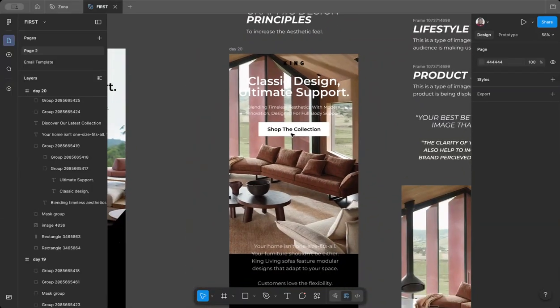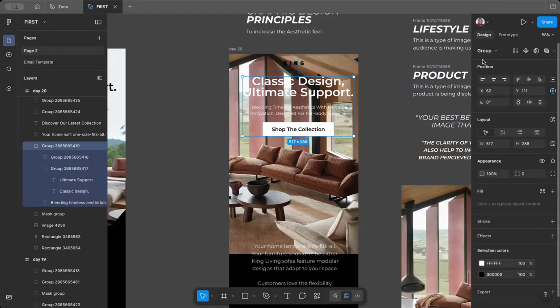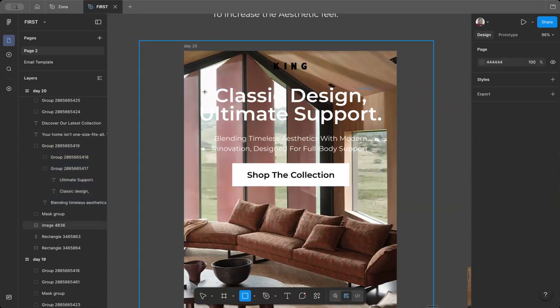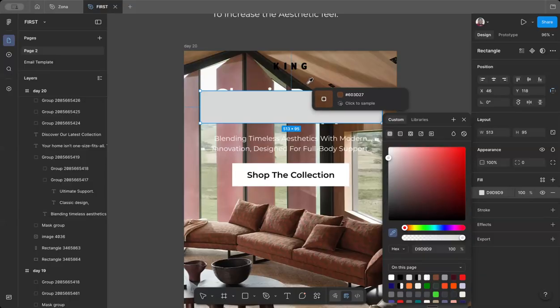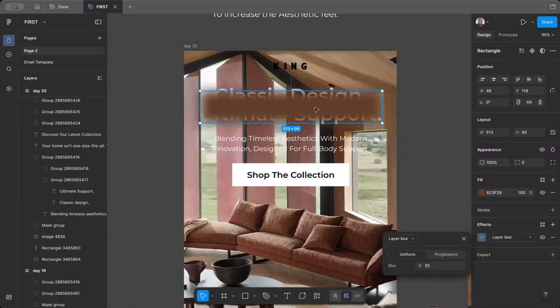Something else we can do here is this. So we can bring this guy down here, or we can leave it here, right? But what we are going to do is put a bit of blur in the background just so that the text is more visible. So you can just do anything actually, just go to effect, layer blur, click on this part, then just increase the layer blur. If you increase it, you can see it tends to make the edges more blurry. All right, so if you do 75, it stays like this.